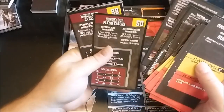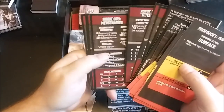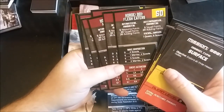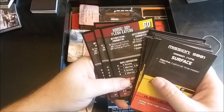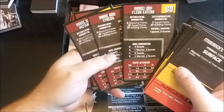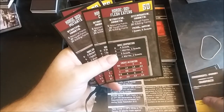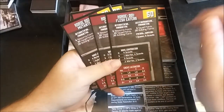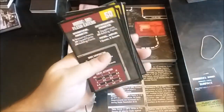And then, what are those? Oh yeah, those are setting up the actual hordes. Not only can you do a horde mission, you can have a horde mission with different opponents. Basically, what horde mode is, you're standing there trying to hold off hordes and hordes. It's zombie mode, basically. This is the card to set up, after you draw which horde mission you're doing, then you draw what opponent you're facing, choose or draw randomly. This gives the setup for hordes of flesh eaters, hordes of cybers, hordes of mutants, hordes of mercs, hordes of dark faith, dark roots, flesh eaters, and so on.